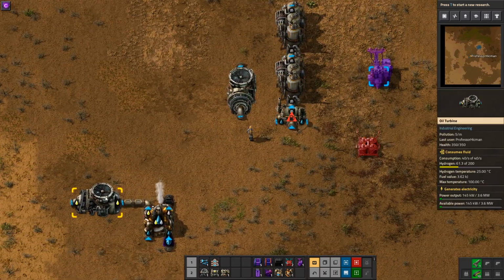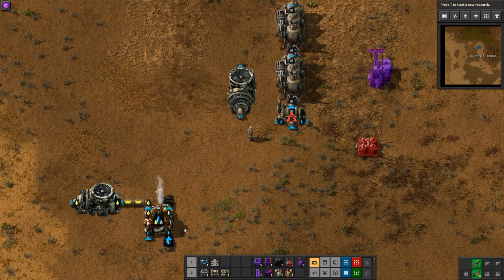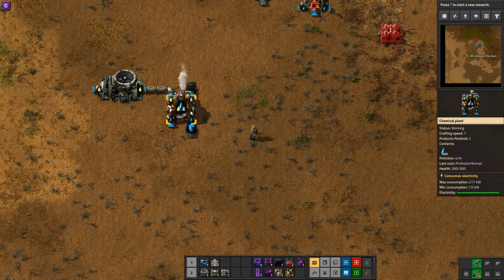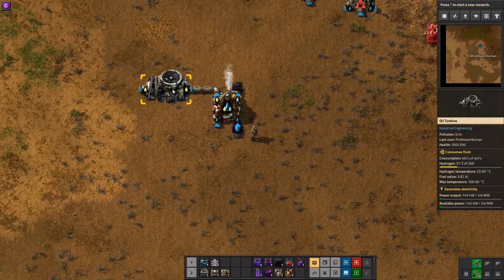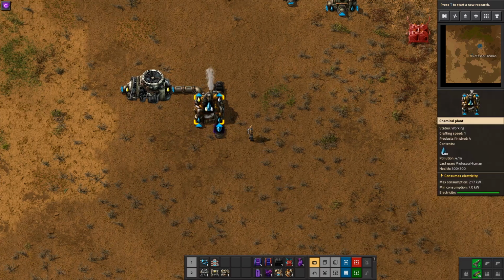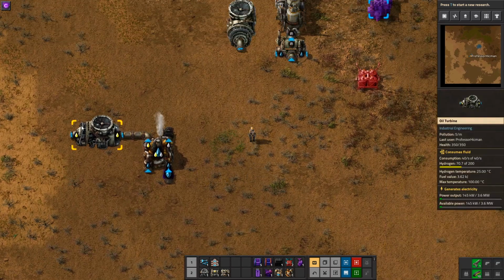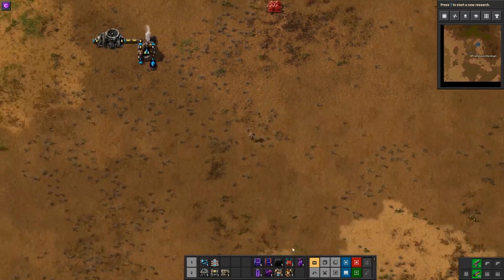However, hydrogen is highly nerfed, since electrolytic separation is usually a very high power consumption recipe, but I wanted to use the chemical plant for simplicity in Factorio. It only creates a tiny amount of power for how much you actually use. So it's not even as much as this chemical plant, but it is something you need to dispose of, and it is a power source you could in theory use if you want to stockpile hydrogen and then just chuck it in a lot of turbines. However, there are better ways of doing this.